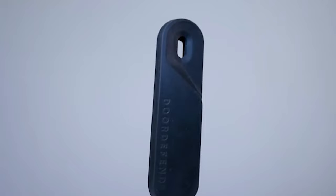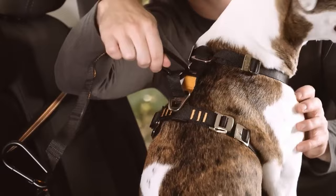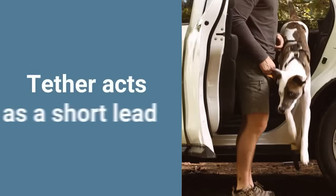Car gadget manufacturers also considered our furry friends. Meet the Auto Zipline system — a leash that securely attaches between the rear seats, providing your dog with ample room to move around while ensuring they can't slip under the driver's or front passenger's arm accidentally. Once your trip is done, simply unhook the leash from the sling and your dog is ready for a walk. This system is priced at $30.